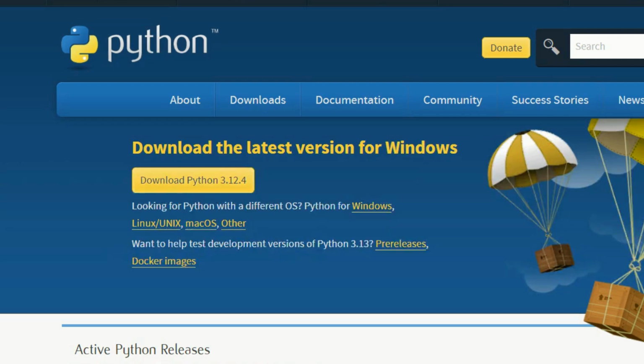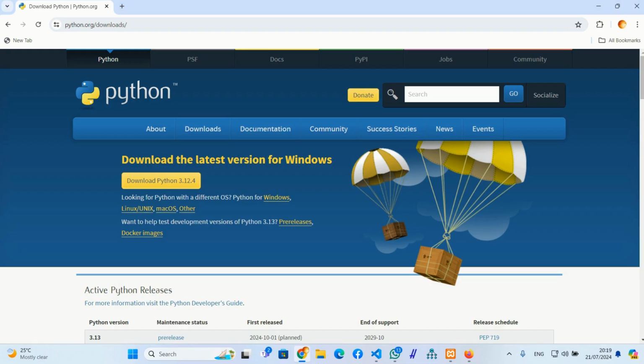We click this, and from here we're going to download Python. You just click on this yellow button and you're going to download the latest Python as of recording this video, which is 3.12.4. I've done this already, so I don't need to really install this on my system.